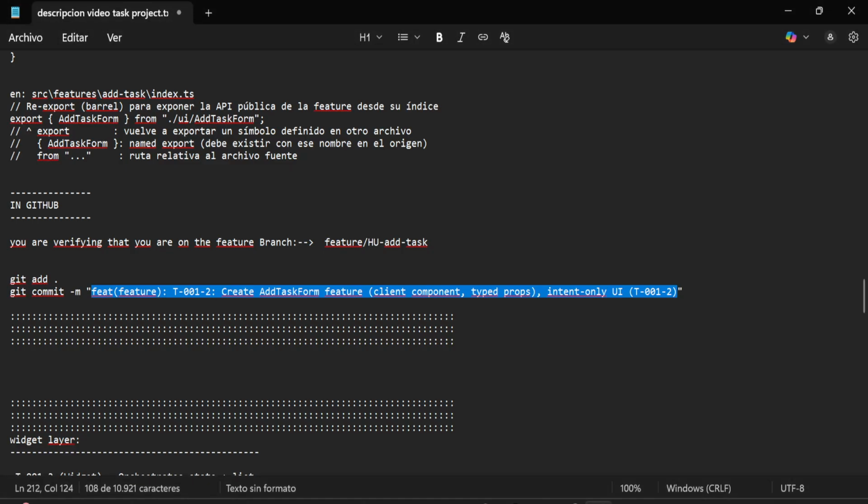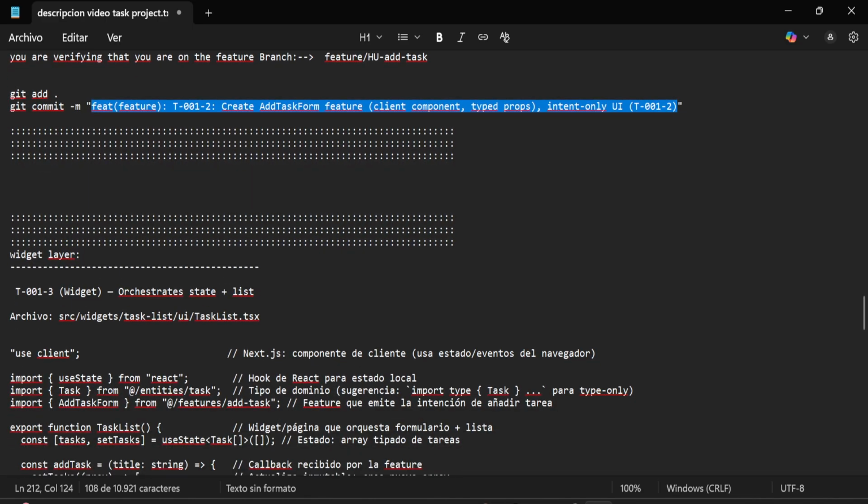Okay, let's continue with our next task from the widgets layer, task number 3, which is inside the widget layer and orchestrates state and list. In this layer, or in this slice, we are going to list all the tags that the user has written into the input text.